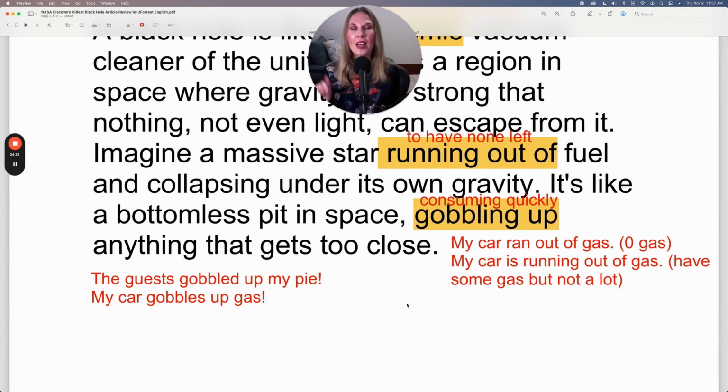So what I'll do now is I'll go to the beginning of the article and I'll read it from start to finish, and this time you can focus on my pronunciation.